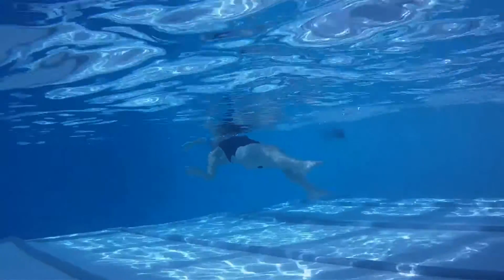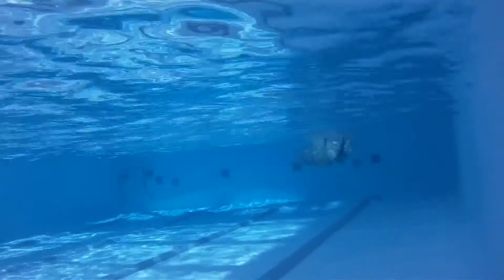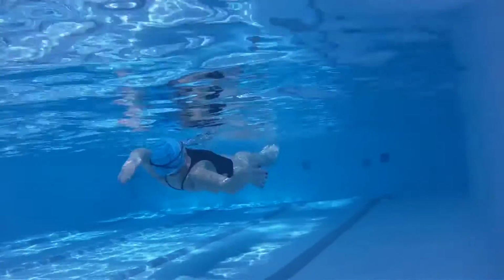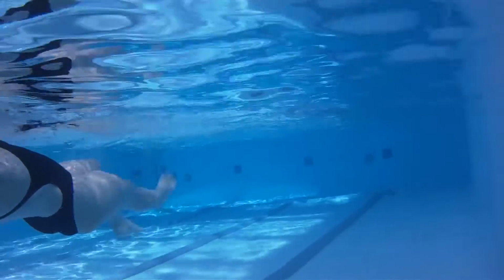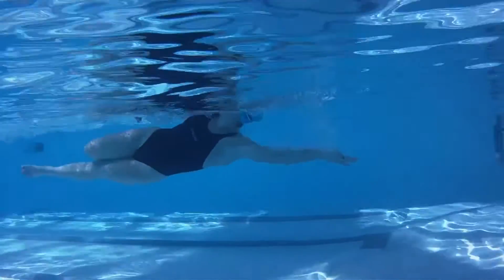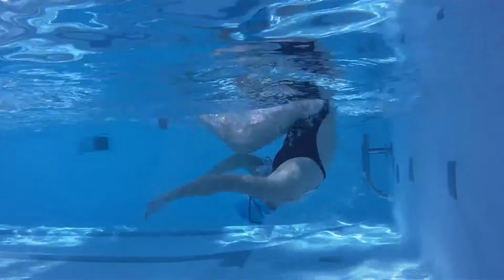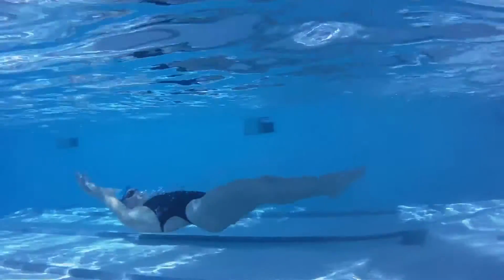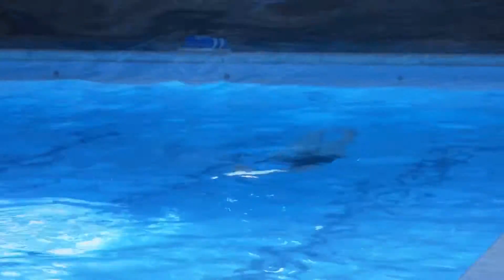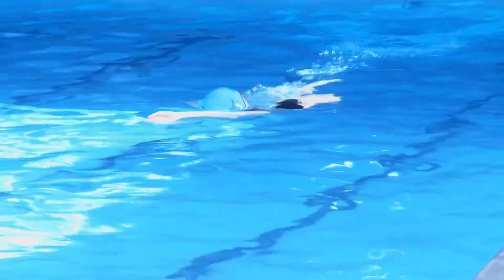Staying on your back, straighten your legs powerfully and squeeze your arms to the ears with your hands on top of the other. Try and stay streamlined and parallel to the water's surface. Start an alternating or dolphin leg kick under the water as you feel your momentum slowing down, and start your first arm action while the body is still slightly submerged, helping to bring the head to the surface.